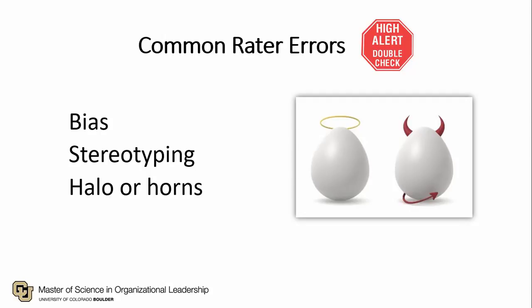Can you think of any examples that maybe you have seen of the halo or horns effect? Again, this is associating something positive or something negative that the person perhaps has done, or an association with someone perhaps that they know. A common one is if a person has a really good sense of humor, it's sort of a halo effect. You enjoy the person, you like the person, but the good personality and humor is really not something that is impacting their job. So let's be careful with the halo or horns effect.